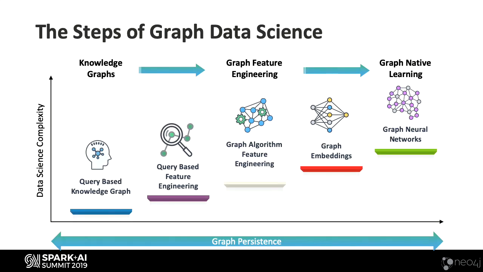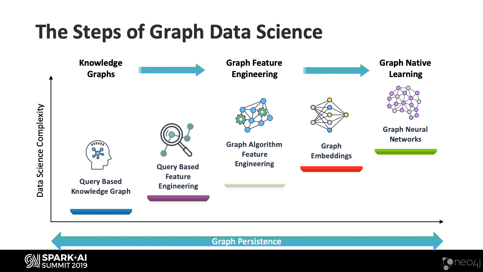So how do I get started? I've just hopefully sold you. Where do I even begin? I've said, okay, you should reshape your data into a graph and then magic happens. The way I really like to frame this is the steps of graph data science. So the first step is having a graph. Can't do anything until we have a graph.